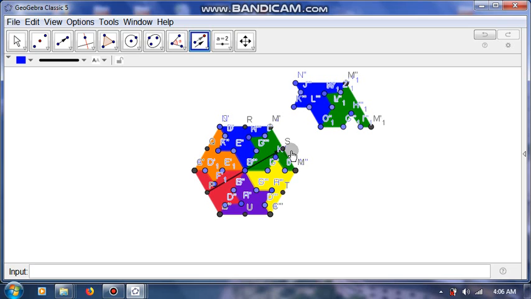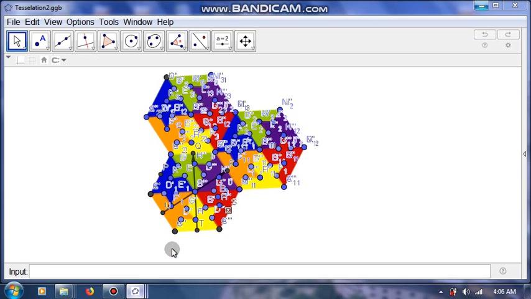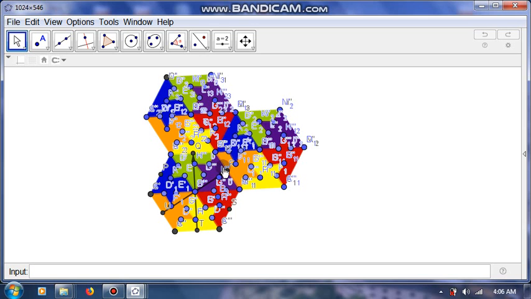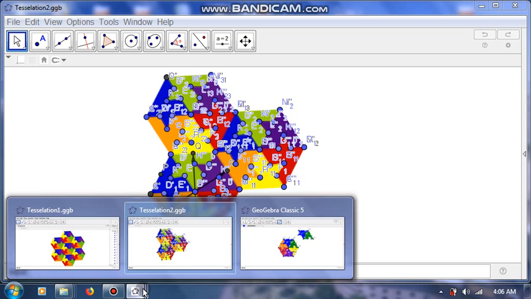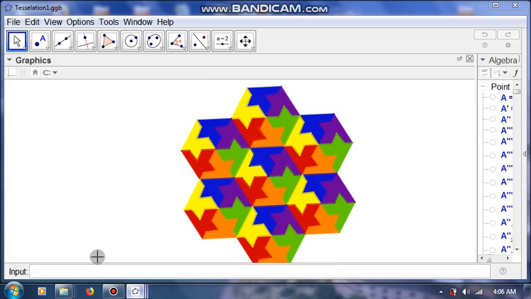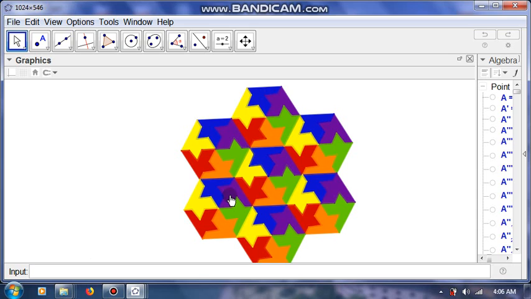If I do this process continuously, I can create this. As you can see, this is the new tessellation. If I do it again and again, I can create this object. So this is my final output in making a tessellation.